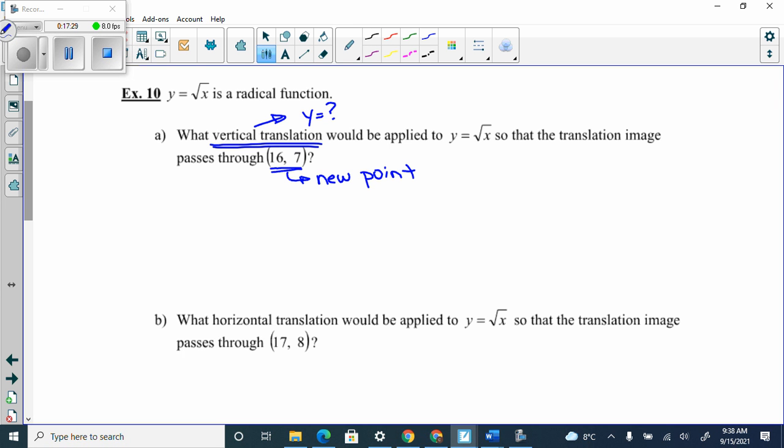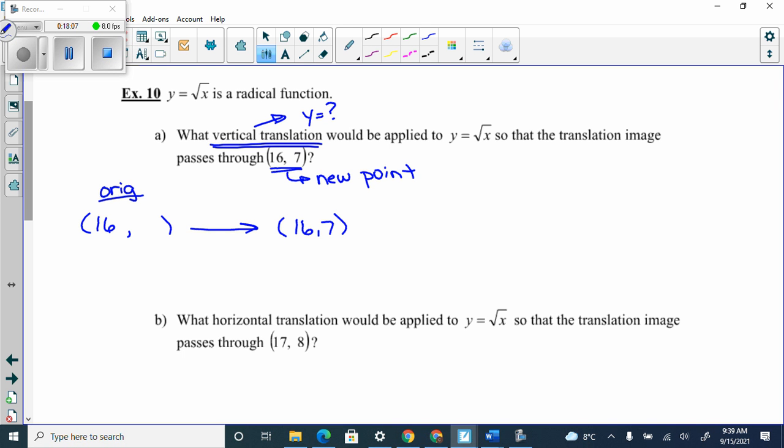So you're saying what's not changing? The horizontal is not changing. We agree? Yes. So if the horizontal is not changing, can we not find the point on the original where the horizontal was what? 16, because that baby ain't changing, right? So my original point is at 16 and something, and it's going to become 16 and 7. They can only ask this question if they're only changing x's or only changing y's, correct? They have to leave one of them stay the same or else we're in trouble.